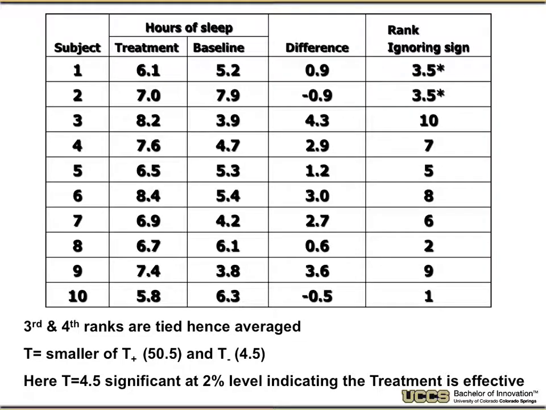Right? So here, with 10 numbers, if all of them were positive, then the ranks would be 1 through 10, right? And that would be a sum of 55. Right? So if they're both near 25, then they're about the same. So when you say large, it depends on what's expected based on the size of the table. However, if the T value is very small, given the size of the table, you're going to be very significant. But it's still good to go look up the P value because it depends on the size of the table.